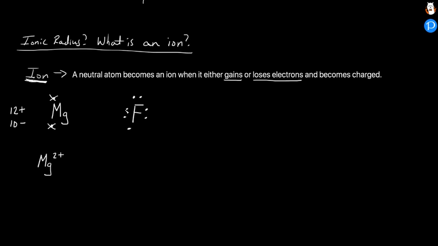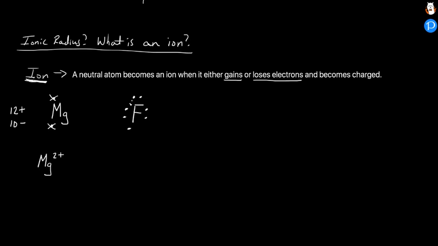Now, same thing with fluorine as it was with magnesium. It wants a full outer shell. It can fit 8 in this valence shell here. So what's fluorine going to do in order to gain its stability to be like magnesium? Magnesium got rid of 2 electrons. What fluorine is going to do, it's not going to try to get rid of these valence electrons. Since it's already got 1, 2, 3, 4, 5, 6, 7, it just needs to get one more in order to get that full outer shell.